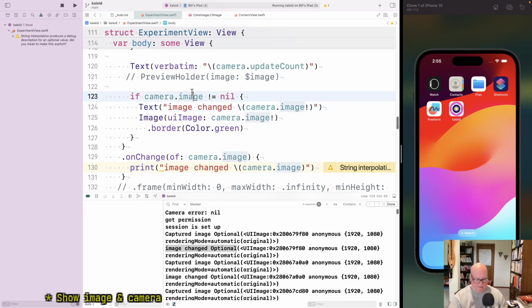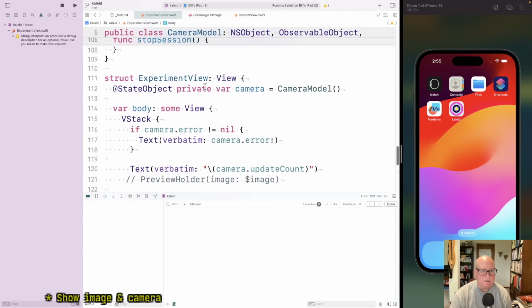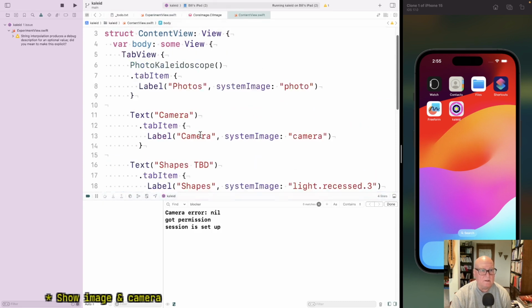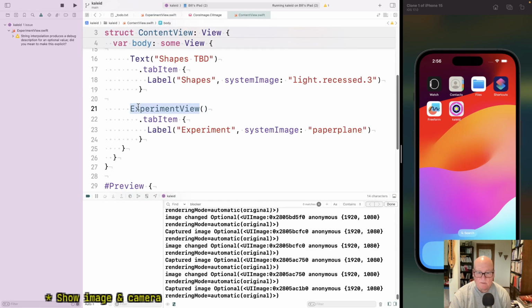All right, let's try this. The camera model created. Is it removed? No, it's created. It's created when an experiment view is created, and that happens very early on. The overall tab view creates that experiment view.